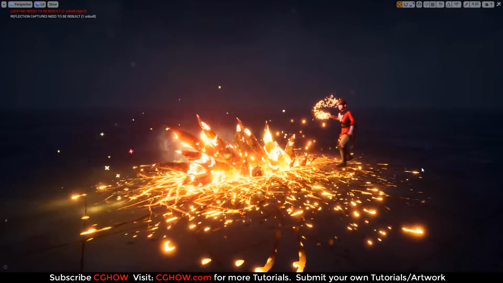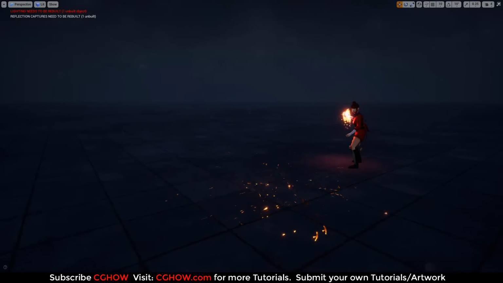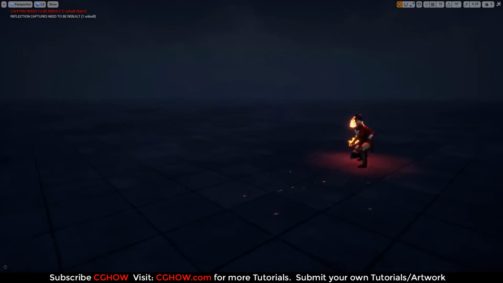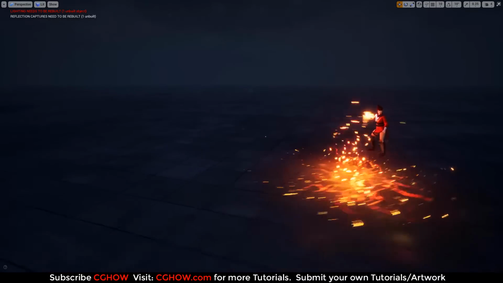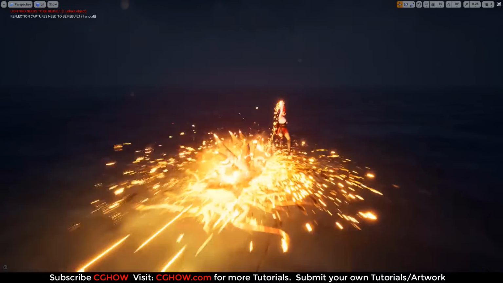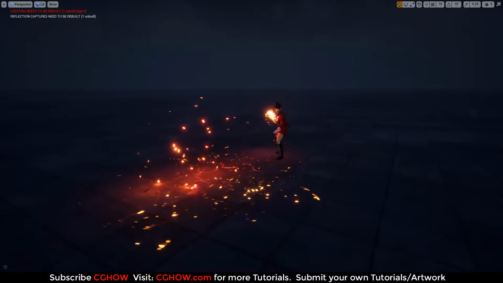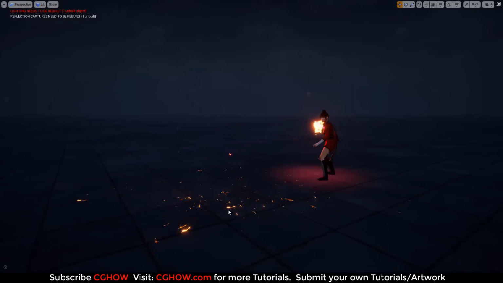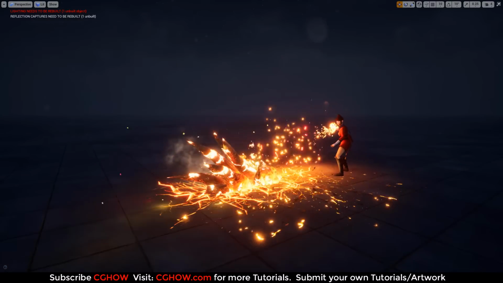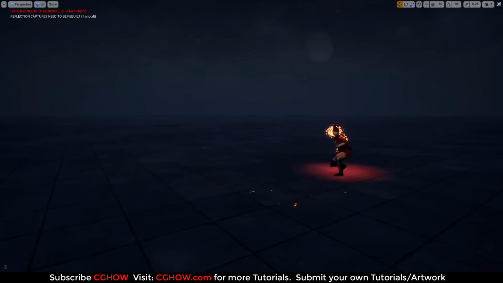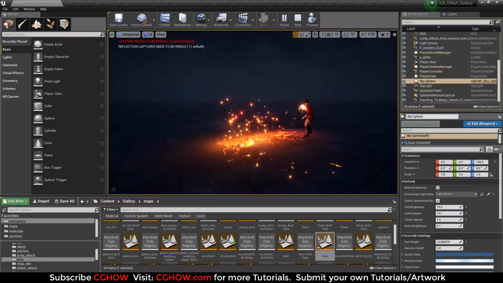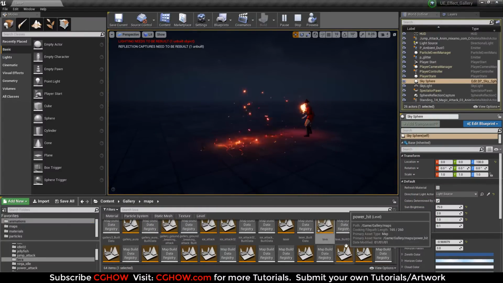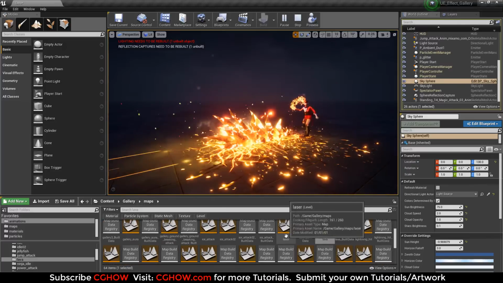I am here again with this fire effect, the lava rocks and some lava scatter on ground and sparks. Today I will just show you the breakdown of this effect. If you remember, I have created a similar effect with ice, so I just converted that effect into fire effect. Let's just take a look at that ice effect.